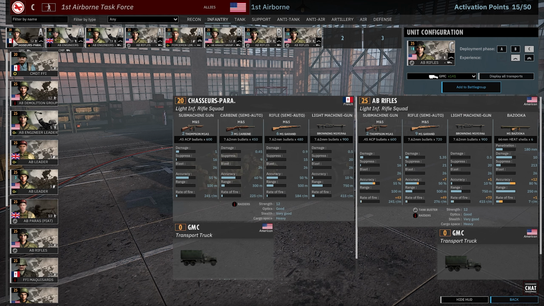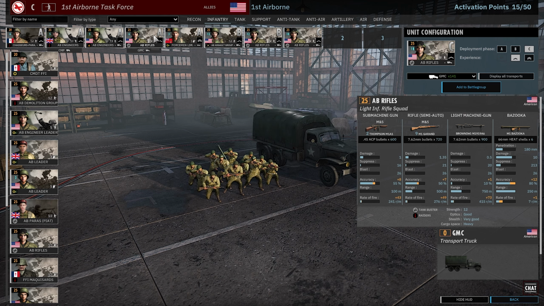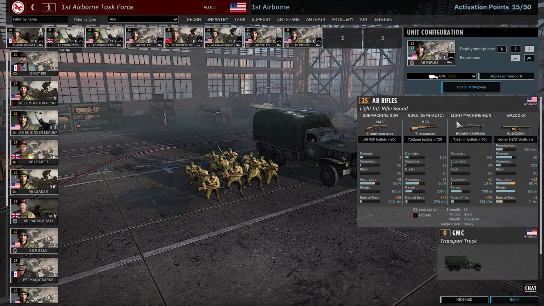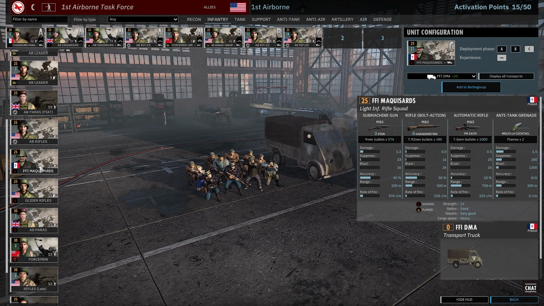Yeah, I mean, the chasseurs, these guys are solid, but I'm still on the fence. We could get more AB rifles instead. The big issue with AB rifles, it's only one machine gun. Like, that's definitely a big bummer. You're not winning long-range fights, that's for sure. Okay, we have Maquisards if we want them. So we do have, like, an infinity CQC unit if we really want it. Let's hold off on it, though.